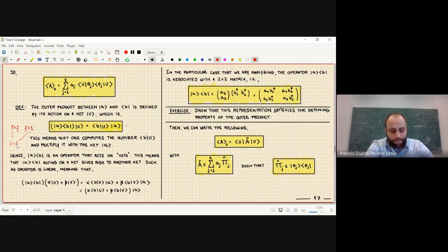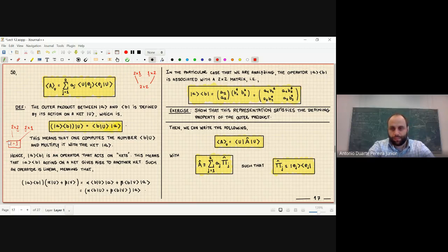And here, you can also see from this type of analysis that a ket is a column vector. So A will be a 2 times 1 matrix, while B will be a row vector, so it's a 1 times 2 vector. So these numbers agree, and therefore the result will be a 2x2 matrix. So if I have a 2x2 matrix and I multiply by a column vector, then the result will be a column vector.